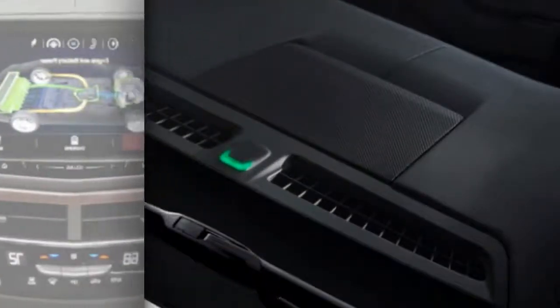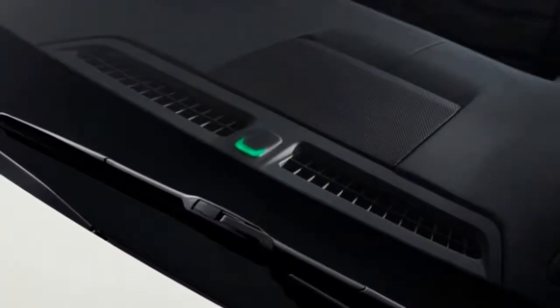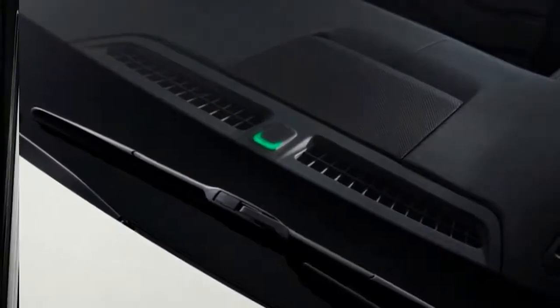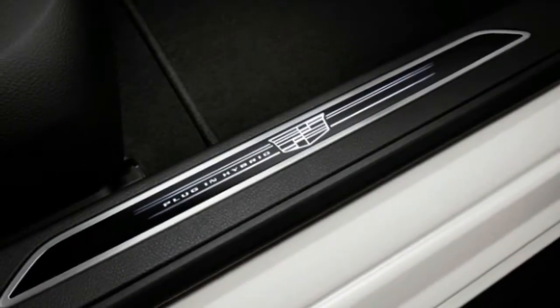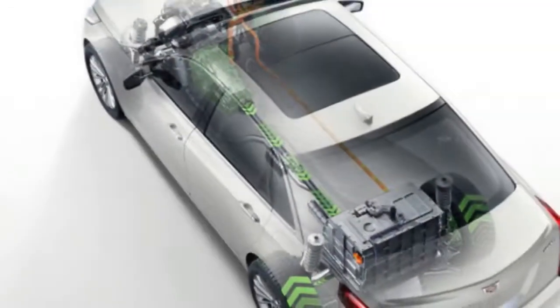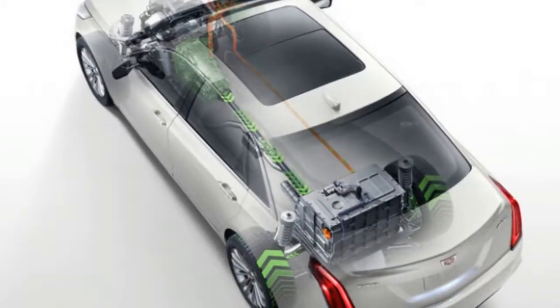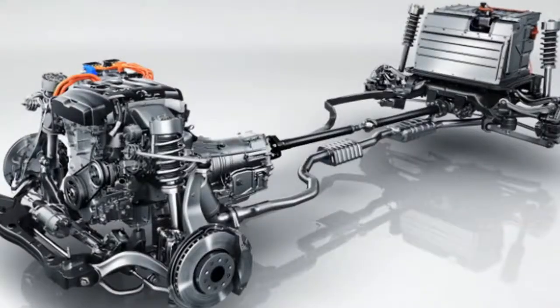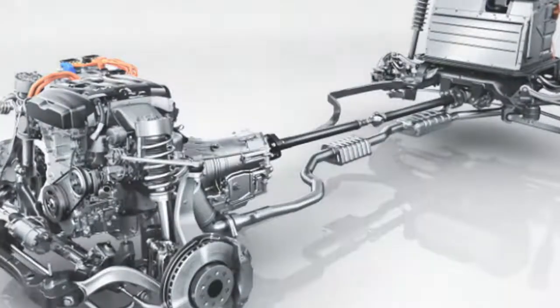The transmission is super smooth as well, allowing happy cruising wherever you go. I was also pleased to find that the manual mode on the transmission actually controls how aggressive the regenerative braking is, and you can make it nearly as aggressive as a Chevy Bolt EV. It's not quite one-pedal driving, but very close. Driving enthusiastically is actually fun in the CT6 because the car drives like one half its size.